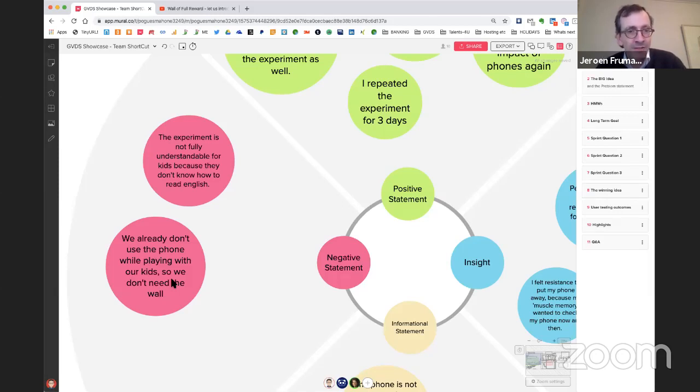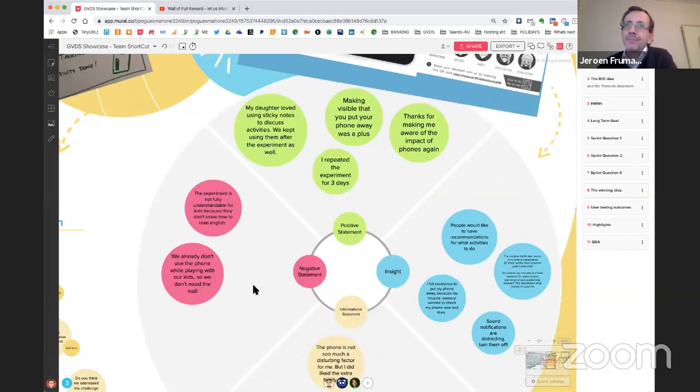If you want to user test a concept like this, or even do a social experiment like this, do it with target audiences that actually see it as a struggle, that are worried about the screen time their family is spending, or maybe the disconnect between the children and the parents at certain stages in their growing up life. So that's the learning that we had. That doesn't mean we couldn't test, but those are some of the negatives that we had.